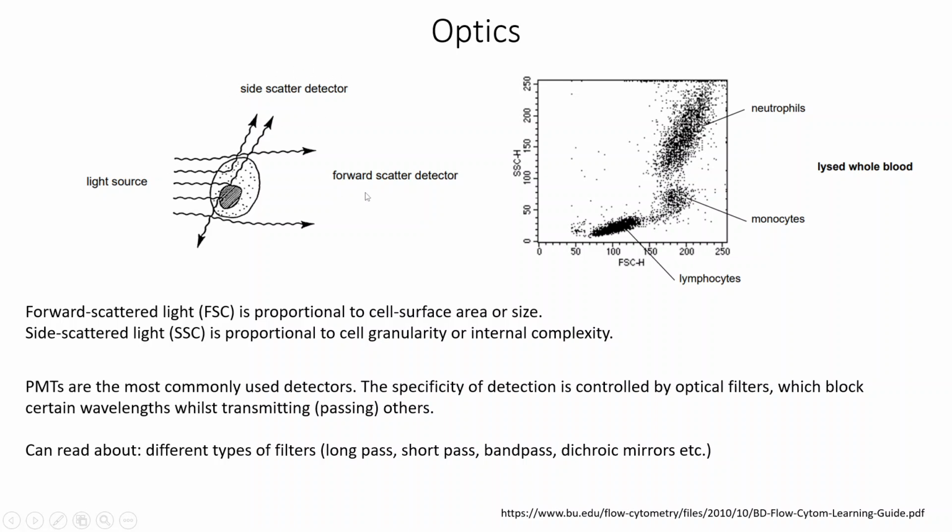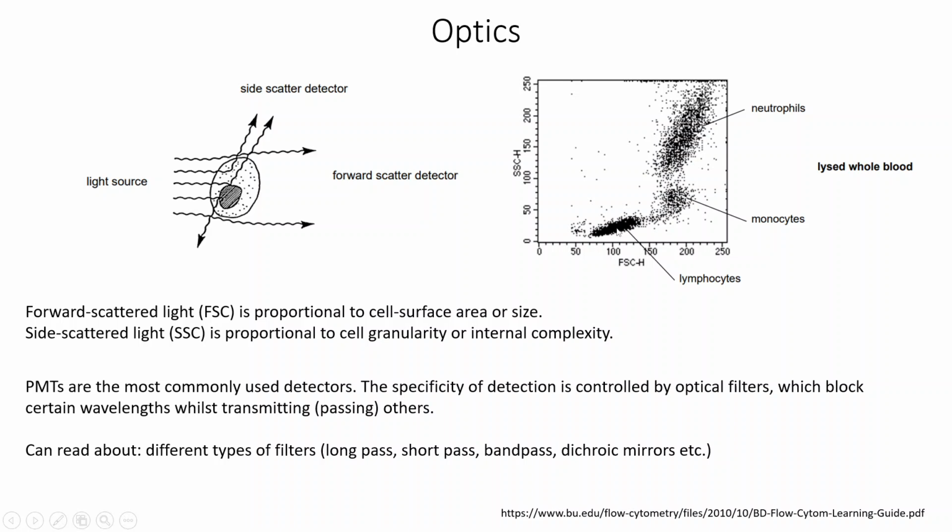So these can detect your FSC and SSC, and you can plot them. When you're looking at your cells later, this is how it will look. This is one of the first plots you're going to see, where you have your side scatter versus forward scatter. This is someone who has run whole blood. Whole blood will have many different cells with many different sizes and granularity. You can see how lymphocytes, or your T and B cells, are quite small and typically don't have any granules.